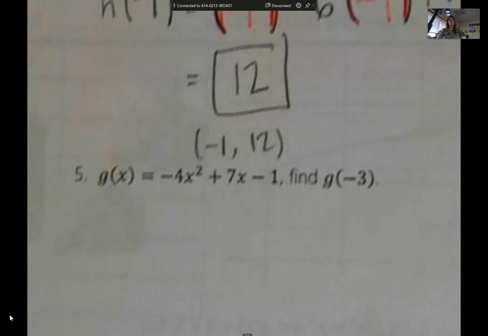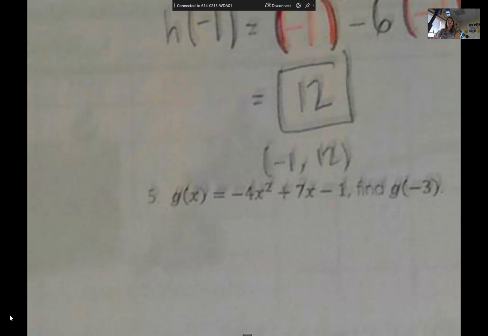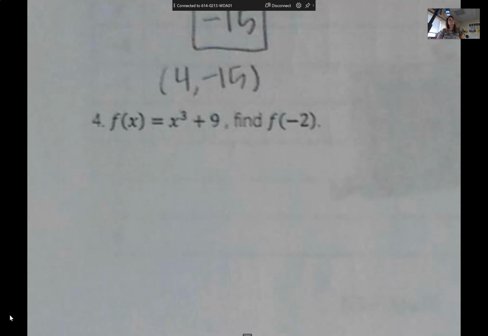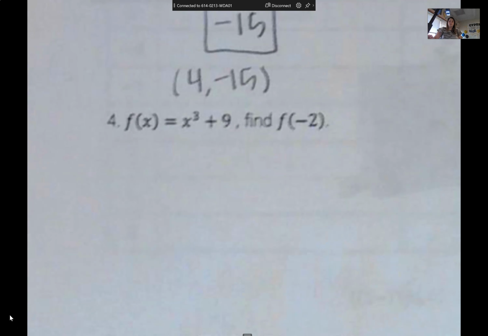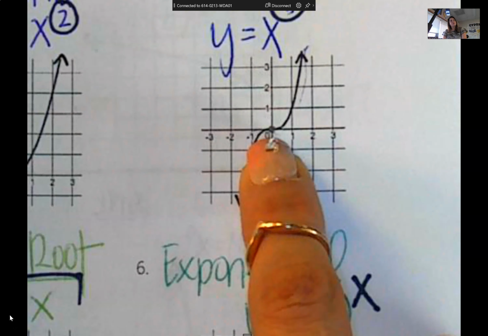So right now we're just evaluating the function for what y it would give us. And then eventually we're going to put that x and y together and make a graph. Okay, this guy is a roller coaster, a cubic function that's been shifted up by 9. So he looks exactly like this guy, except that we took that center part there at 0, 0 and moved it up to 9.